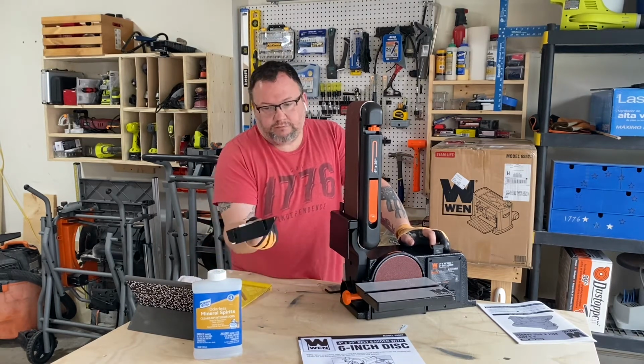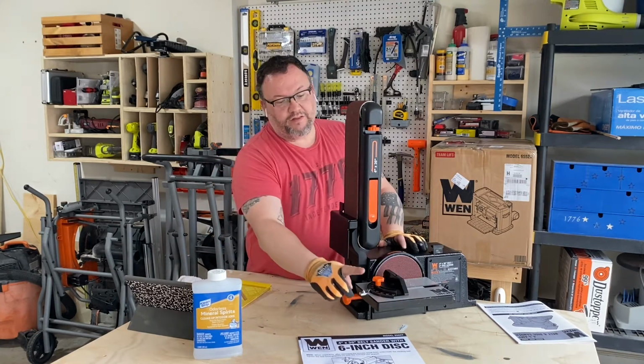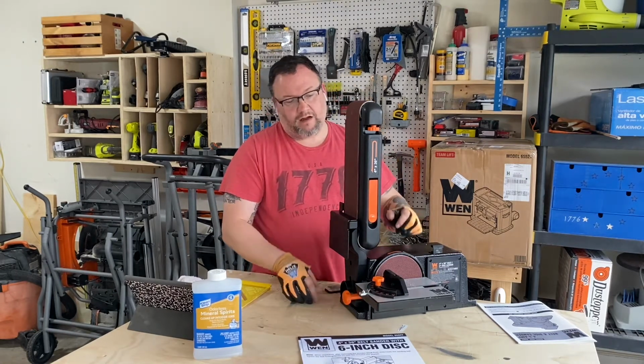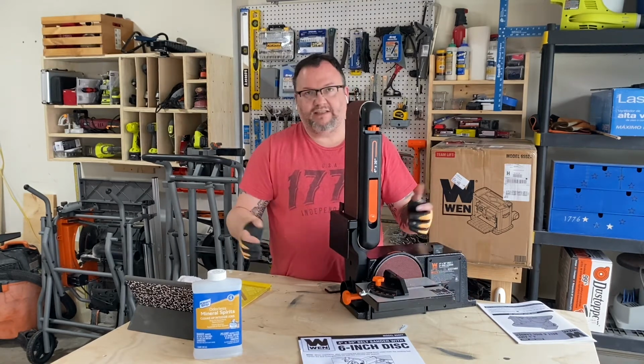You do get a cheap little miter gauge. It's nothing at all special, but it's nothing at all unique that it's cheap. But this bed can be swapped out with this guard. I might actually see if I can find a second bed for this that I can buy separately and just have it attached and ready to go.